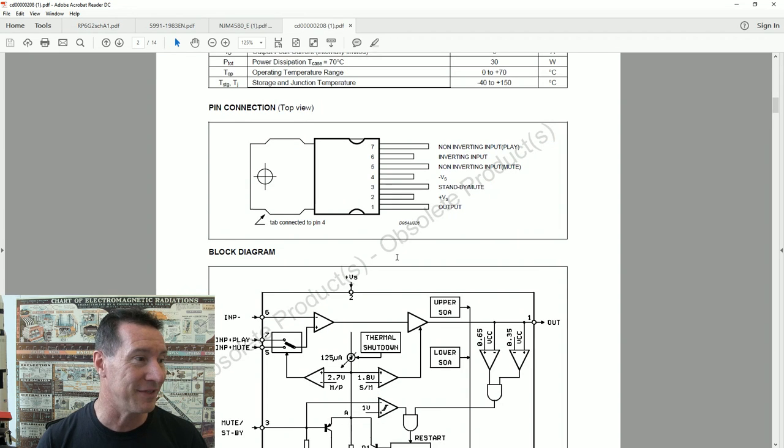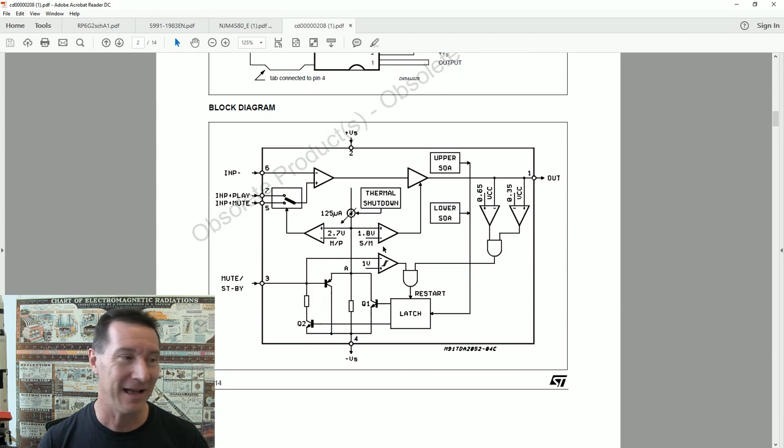But if you actually go look at the actual internal schematic, aha! There it is. You can see that the mute standby switch here goes through into these two comparators, and these are the voltage threshold limits. So anything below 1.8 volts, it actually switches into shutdown. Here's the output amplifier block, and it shows it going into there and disabling the output amplifier. So that's why there is no noise. It's completely silent when you put it in standby mode. So that explains why it's silent in mute mode.